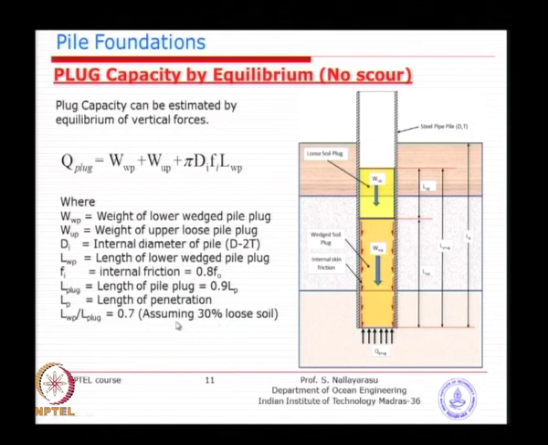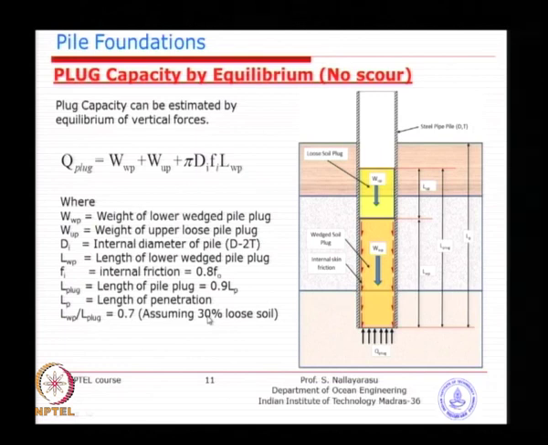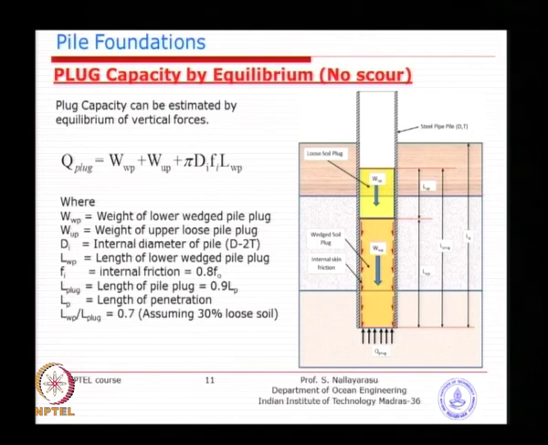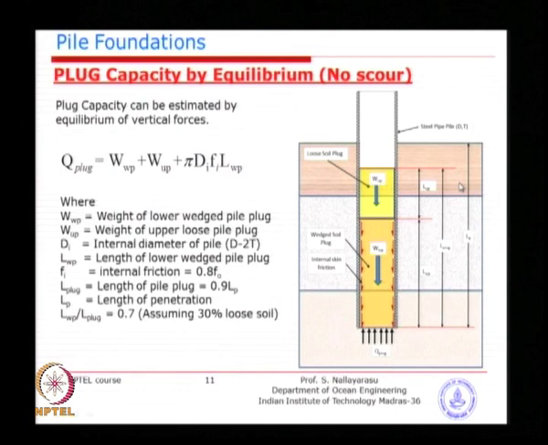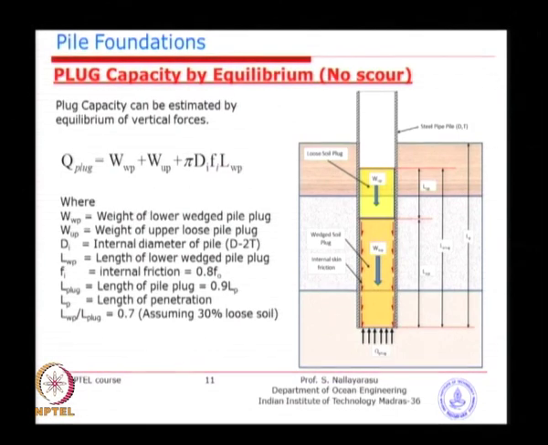The ratio of denser to loose soil is around 70 to 80 percent — typically the last 20 to 30 percent of the soil is going to be slightly loose. Unless other information is given, you can use these default values. Though API does not differentiate between internal and external friction — they give the engineer's choice to decide — generally we use 80 percent. So 80 percent means when the frictional capacity of the outer surface is 100 percent, the inner surface is 80 percent because it is well-confined and unable to fully mobilize shear.